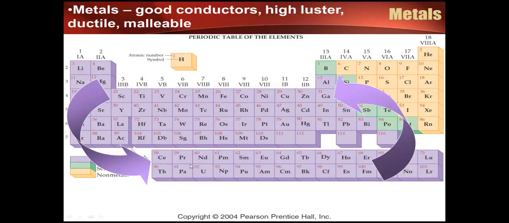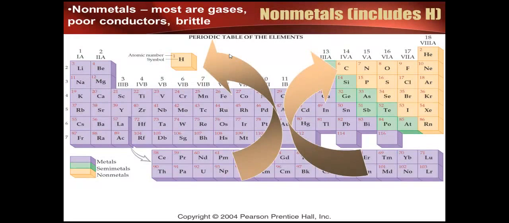Now, your defining thing, the way to help you tell metals from non-metals is that stair step on your periodic table. You'll notice you've got this stair step going down your periodic table, and that's what helps you tell the metals from the semi-metals. Okay, so your metals are everything to the left of that stair step with the exception of hydrogen. So again, watch out for hydrogen. Your non-metals are found to the right of that stair step.